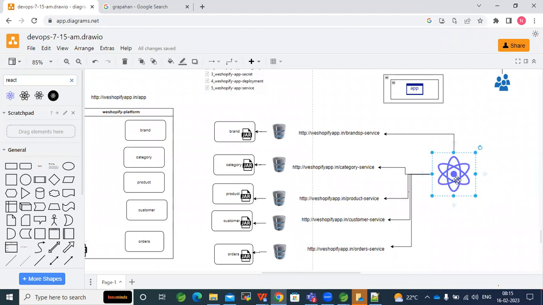So to render the data, one question. Yeah. Then this front-end application, can't it be deployed as a microservice? Yeah, the front-end application is not a microservice, because what is the front-end application? It is the consuming point. Meaning this consuming point will consume all the microservices. So the front-end application is definitely not a microservice. It is a consumer. It is one application. So we can't call it a microservice.